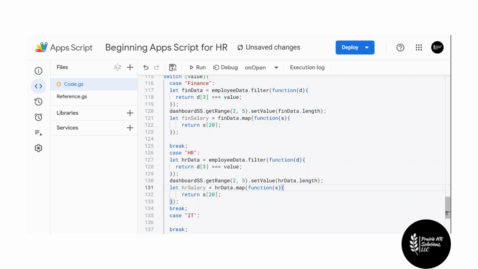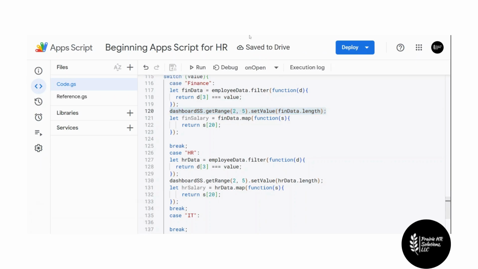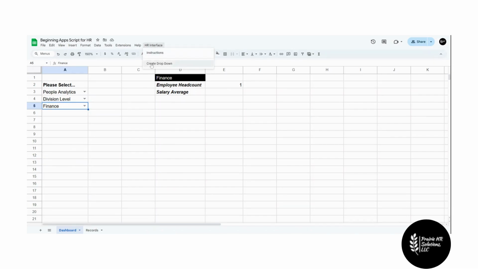And then what we can do is instead, since we have this Fin salary, we can simply, well, we're going to have to use that differently. So we'll wait for that. So let's save this and then go back to make sure that HR works. And then I'll pause the video and build out the rest so y'all don't have to watch me do it, because that would be boring.